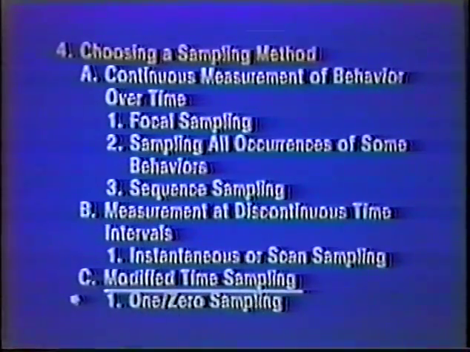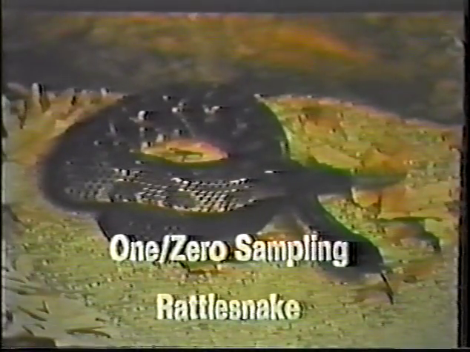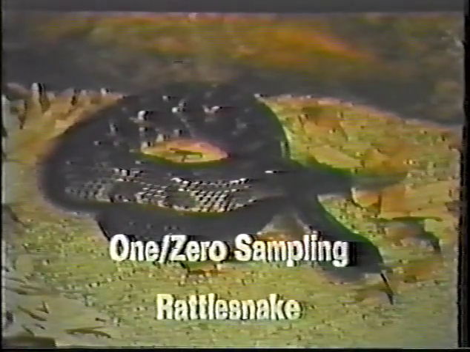occurred within that interval. Another way of saying this is that regardless of the true frequency, the behavior is scored as 1 if it occurred once, twice, or a dozen times within the interval, and 0 if it did not occur. Often, the data sheet is constructed in such a way that the observer simply makes a check mark in a box indicating that a particular behavior was observed within an interval. Find the data sheet labeled 1-0 rattlesnake and look it over. Then practice this data collection method.